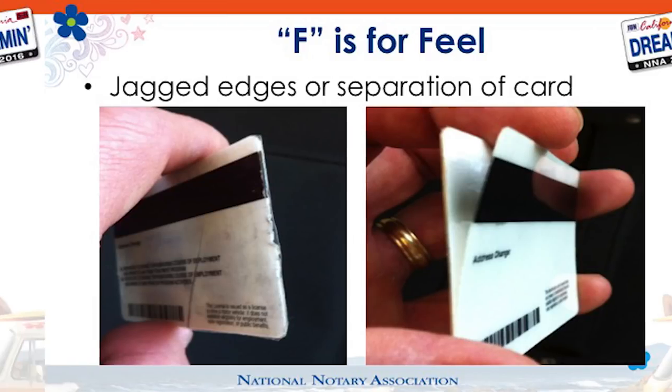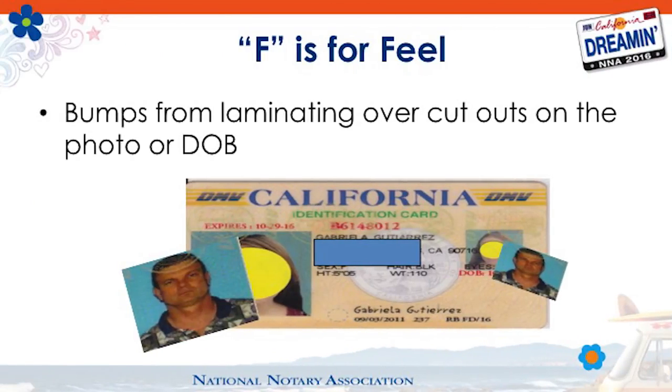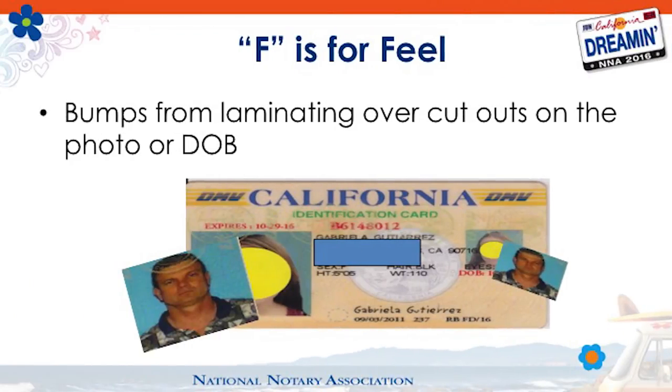So, we talk about feel on all driver's licenses. If I take my picture and put it on somebody else's picture, it's not going to be a flat surface anymore, is it? So what you should feel, if you feel an edge to the picture, if you feel an edge to any picture, you might have a fake. All right? You're not going to feel any edge on any state ID that I'm aware of. But that's what happens when you put the picture on top of something else. It's going to create an edge and then laminate it. So if you feel an edge of that picture, somebody probably falsified that ID. Okay?